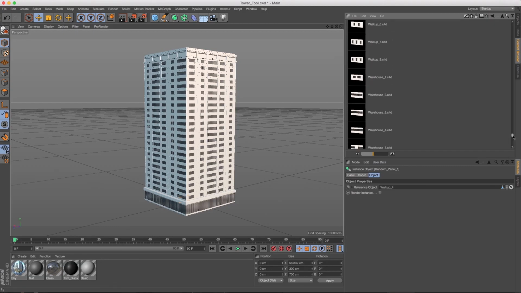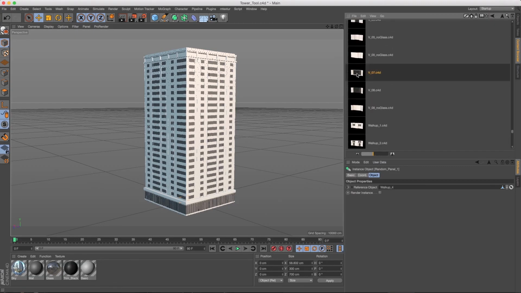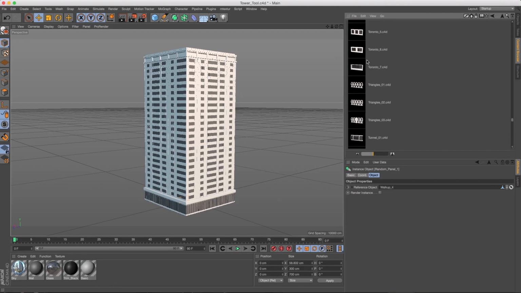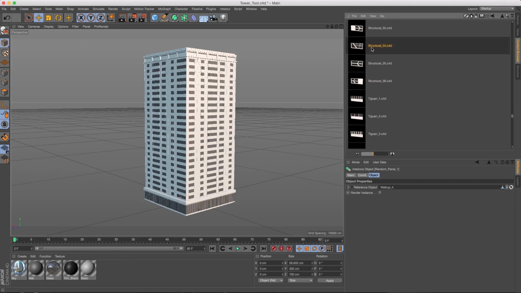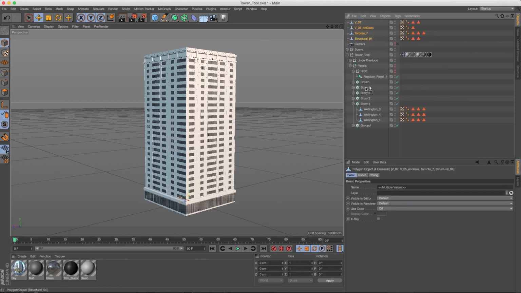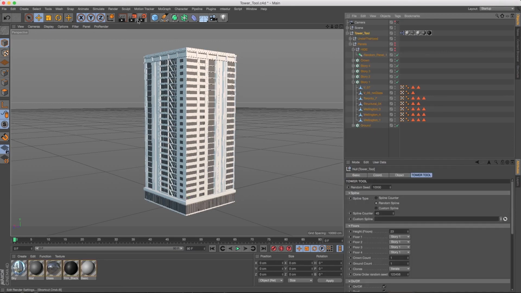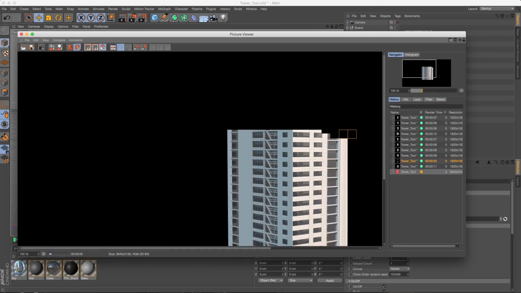You can mix all these different panels together to get different looks. Most of these panels work really well with most of the other panels. Not every panel works perfectly with every other panel because there are 370 of them, but mostly they work really well together, and you can get some really interesting looks this way.